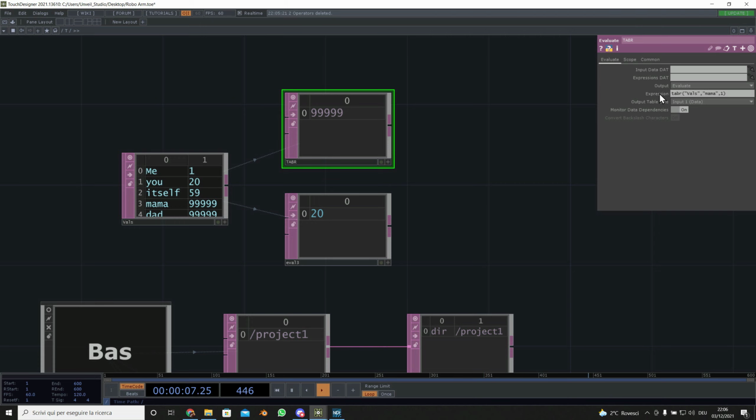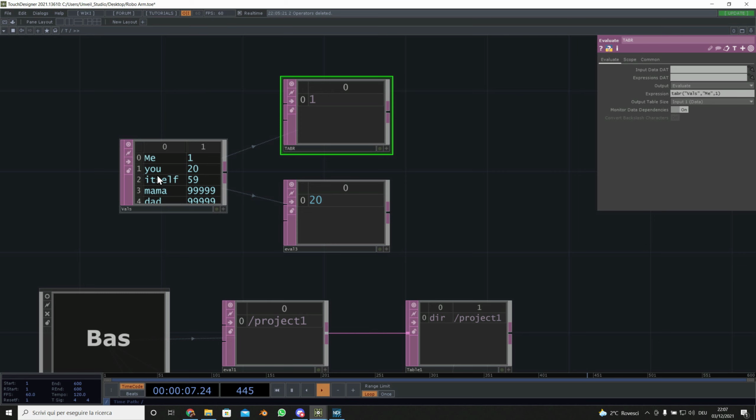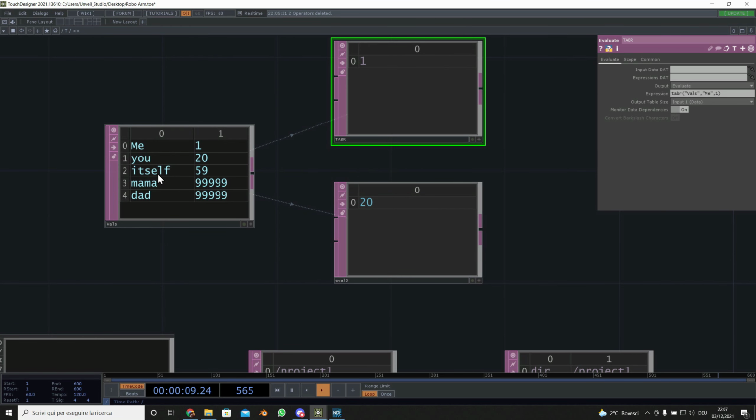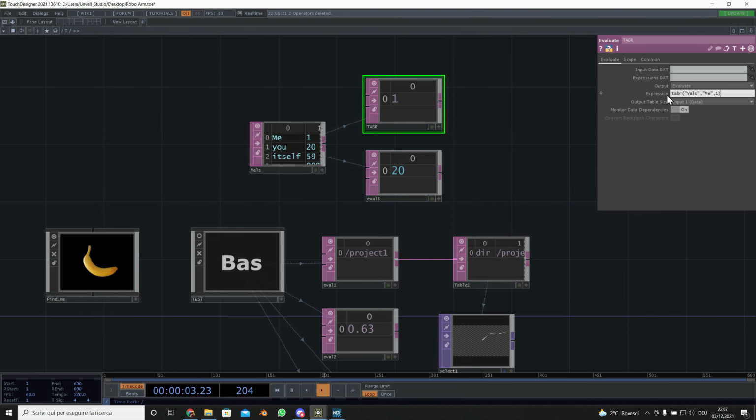With this tab expression, we are referring to the table called vals1, and we are taking the value mama and the column number 1. So I have 90 a lot. So if I now want to take another value, it is me. So these things work really good if you name stuff. Okay, in T everything is kind of named. So you can refer to it really fast with this expression.